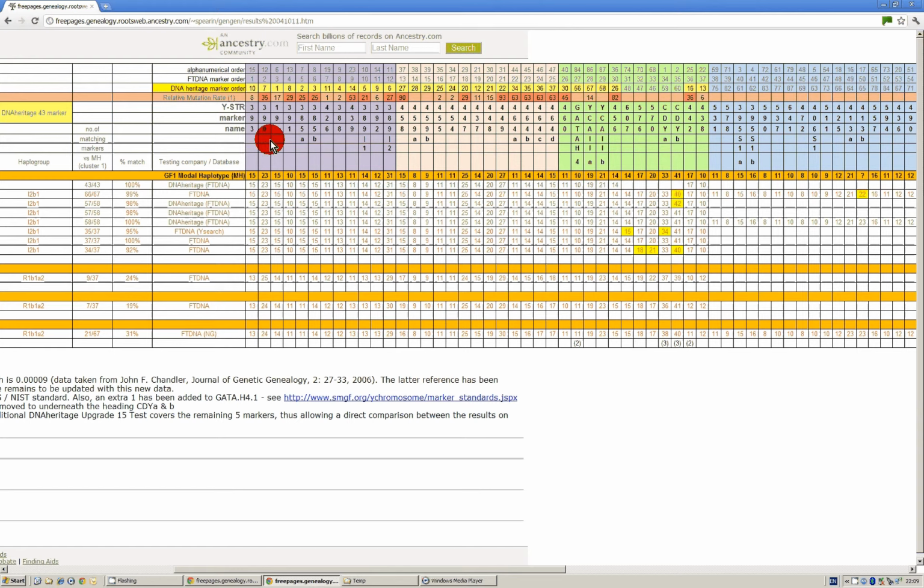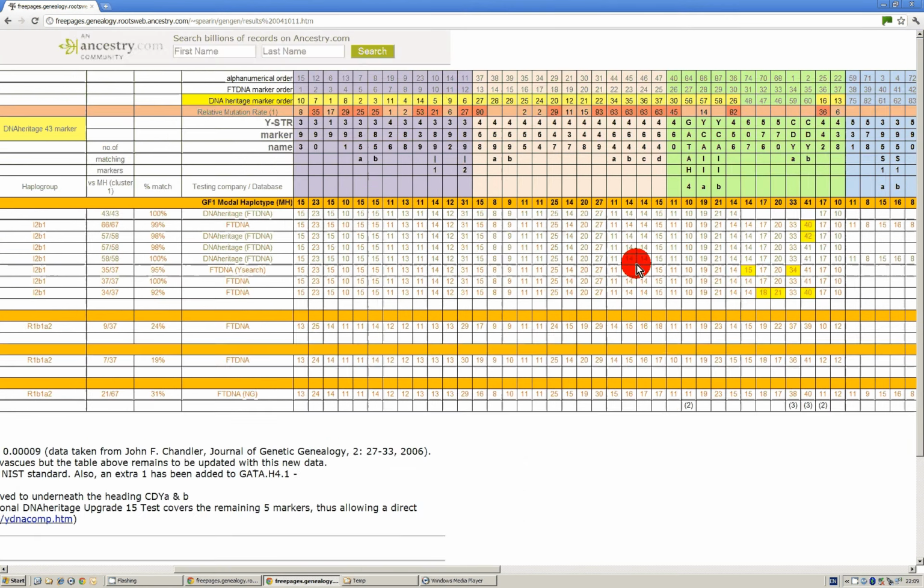The second marker is 390, and the value for that in genetic family 1 is 23 for all of the members. In fact, all of the members have identical values for each of their markers from marker 1 to marker 12, and also from marker 13 to marker 25. So we can say that on the 25 marker panel, all of the members of genetic family 1 are identical. It's only when we come to the third panel, which is marker 26 up to marker 37, that we actually begin to see some variation in the numbers, and these are indicated by the squares highlighted in yellow.